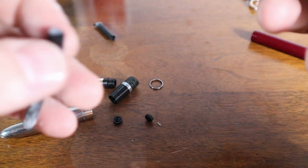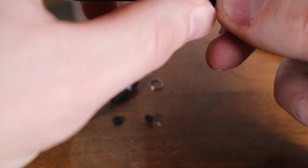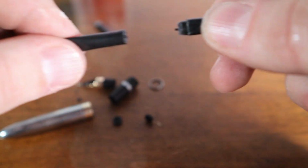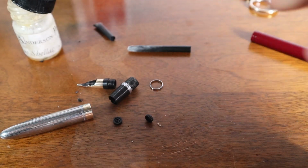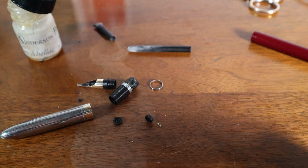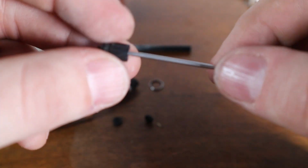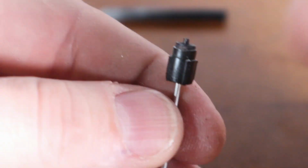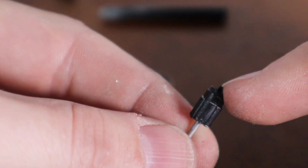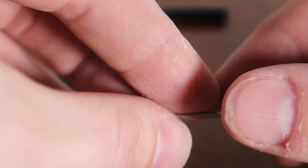And so just like with everything else, you're going to wind up slipping the nipple into the sack, letting that get tacky, and slipping it in. So let me go ahead and do that. And let me show you, see if I can zoom in. I think I remember telling you early on that in the snorkel is a plastic kind of feed situation to let the ink travel. And here, sticking out the back, is that little bit of plastic feed. So that's that staking itself all the way through the barrel.